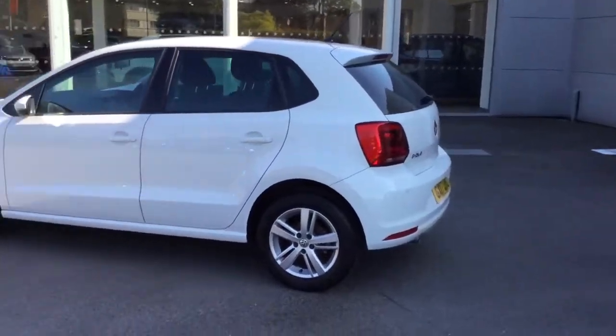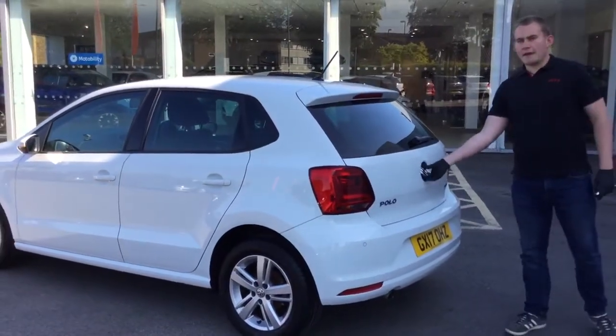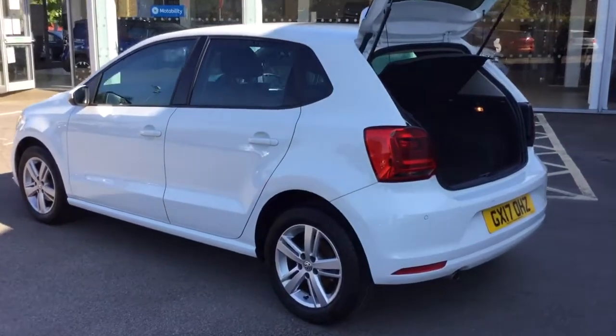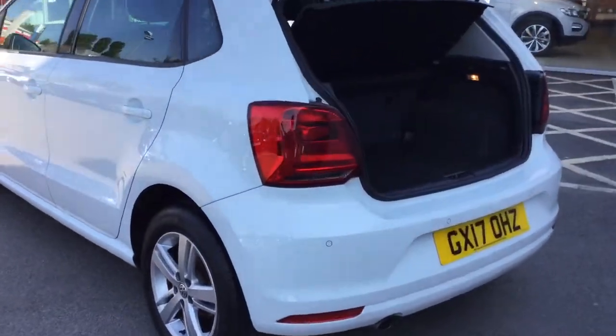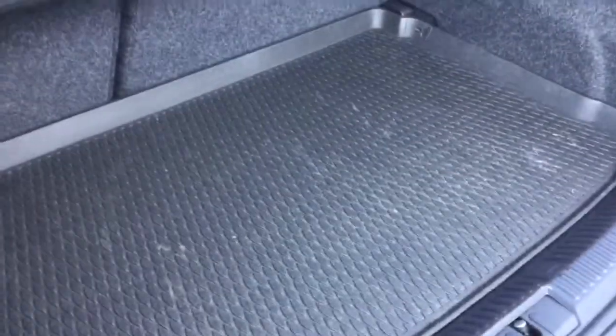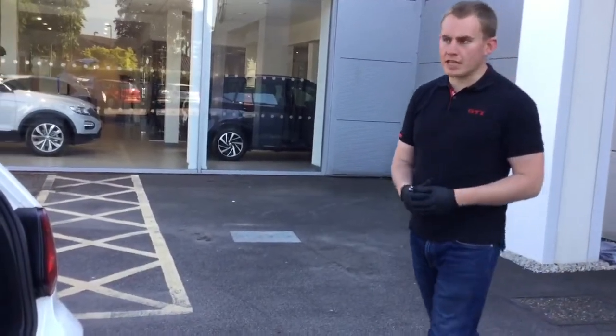There are sensors on the rear of the vehicle as well. As you may or may not know, the standard Volkswagen warranty is 3 years. As this car is over 3 years old, don't worry — you still get one year's warranty as a used vehicle, plus one year's roadside assistance and options for 5-day driveway insurance, among many more features.